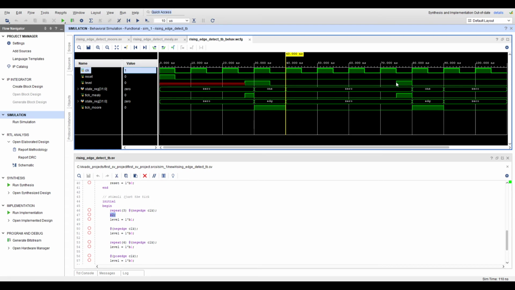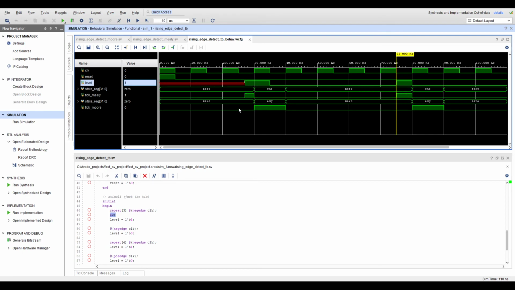Later on, you can see that I changed it at a negative edge of the clock. Because a negative edge is not my active edge, you can see again the Mealy instantly changed to 1, as opposed to the Moore, which had to wait for the next active edge to tell me that. So the first difference between Mealy and Moore is that Mealy is a little bit faster, and in this particular application, it might be more important to detect the rising edge instantaneously. So I'm detecting the rising edge exactly when that happens.